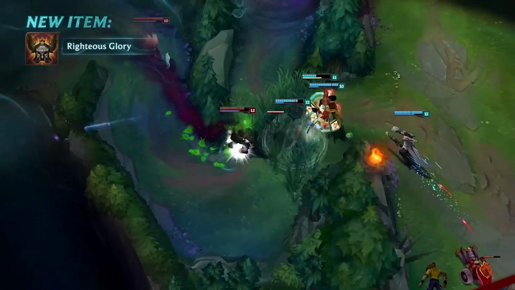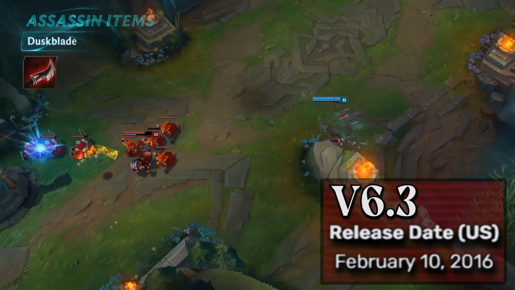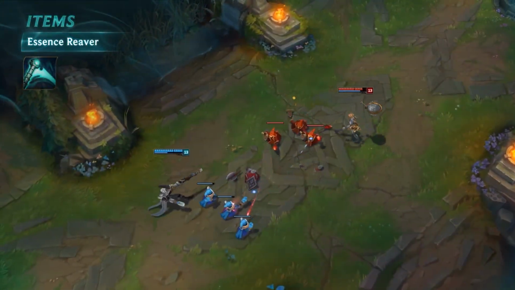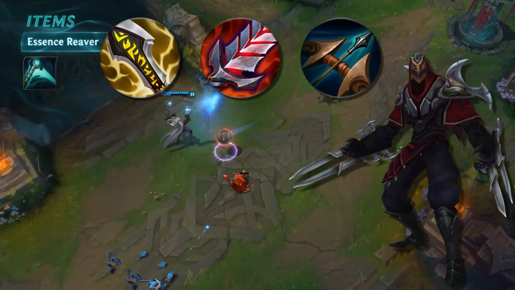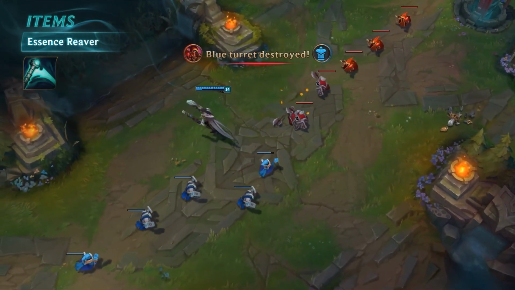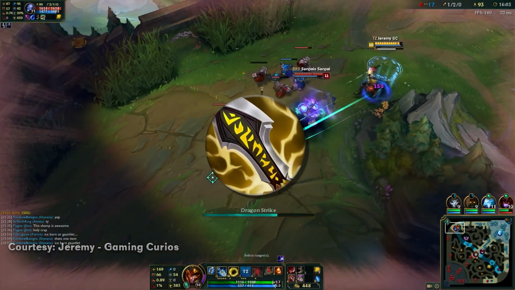A product of this new direction was Duskblade of Draktharr, introduced in version 6.3 right at the start of season 2016. With the Marksman class having received a complete overhaul both in champions but more importantly items, it came at the expense of the Assassin class, who shared multiple purchases with the very class they spent the entire game dispatching, therefore leaving them with few efficient item purchases to rely on, especially for their first and second buys. Duskblade was intended to be the Assassin item, just like how IE is the Marksman item.